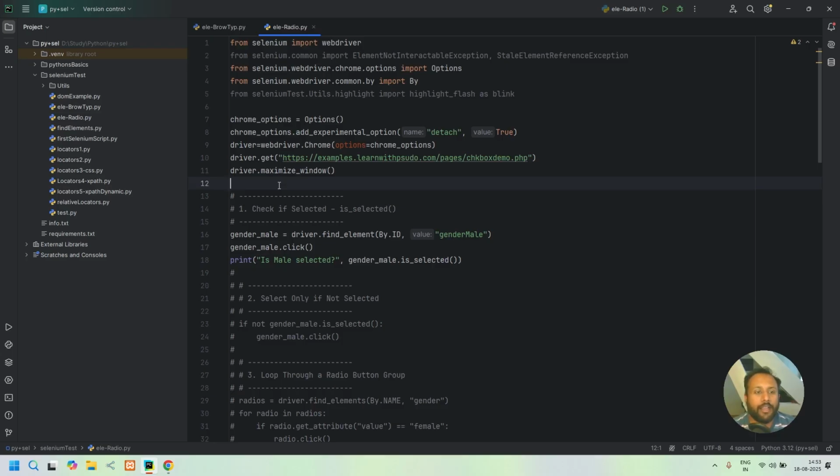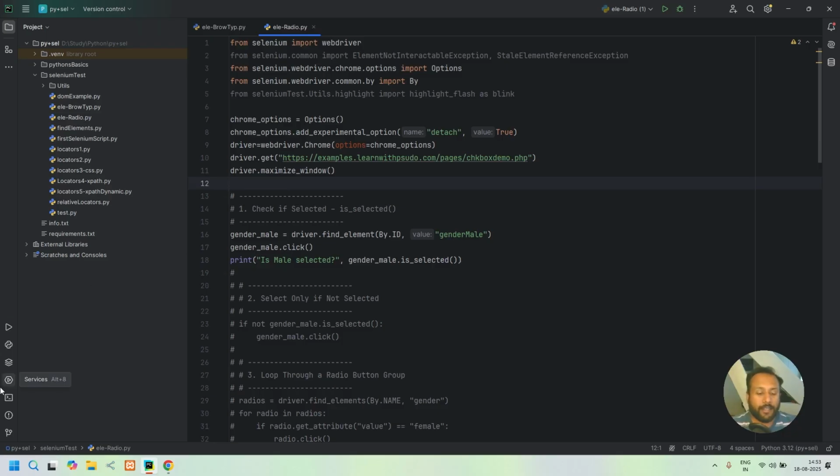So in Selenium, an ideal way is first you check if the radio button is selected or not. Then you want to make sure whether it is clickable or not. You can also check whether it is displayed or not. Also grab its value using get_attribute and know which option is present. And always loop through the group and check whether the option that you are trying to select is actually displayed in your application, so your script doesn't throw an error, right?